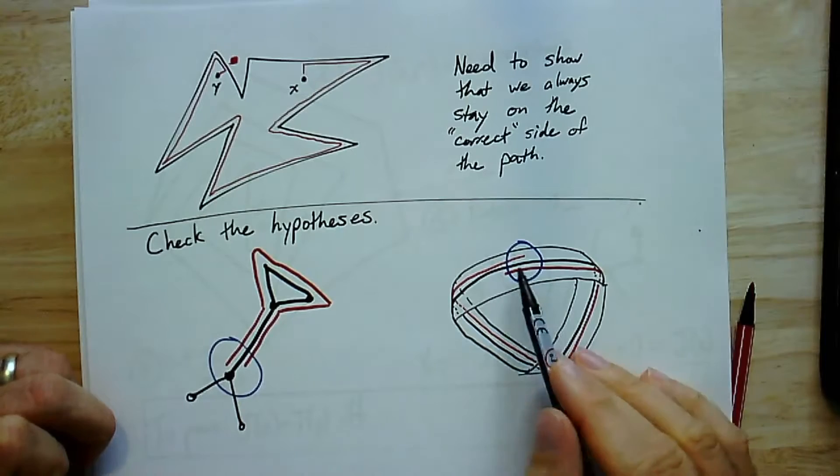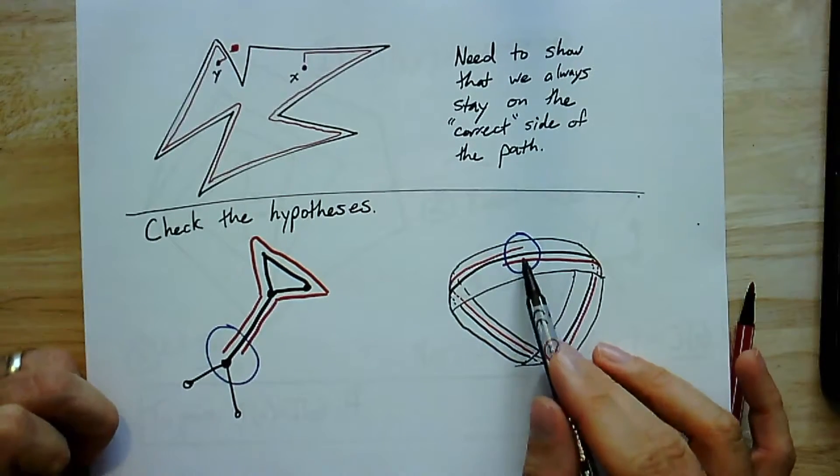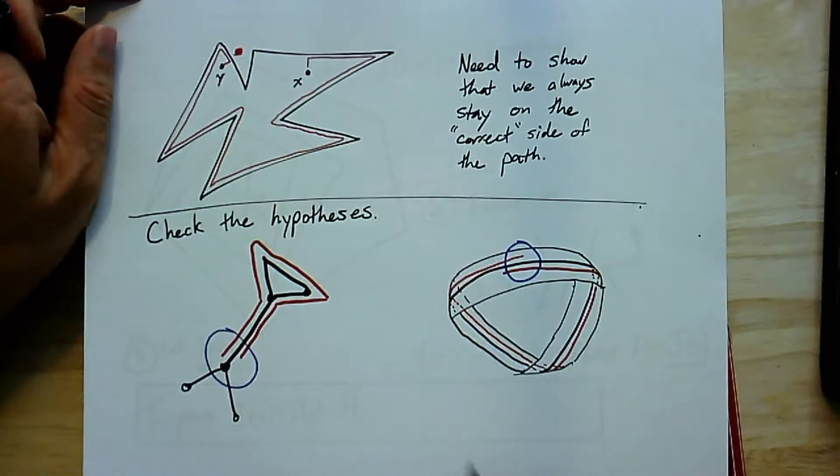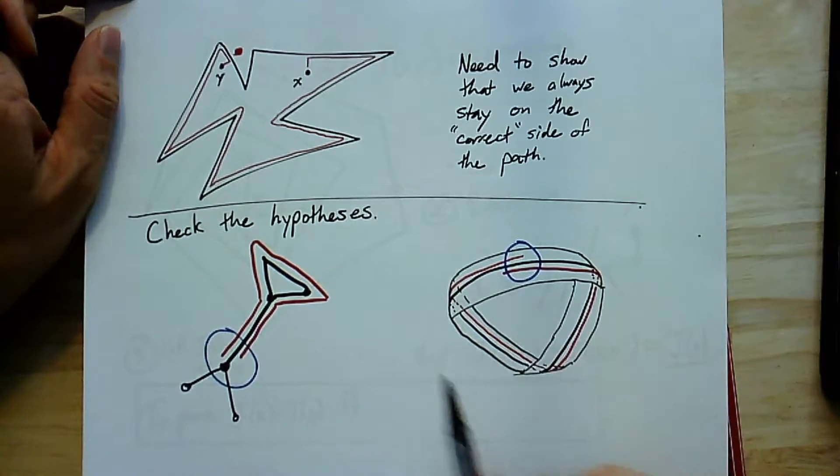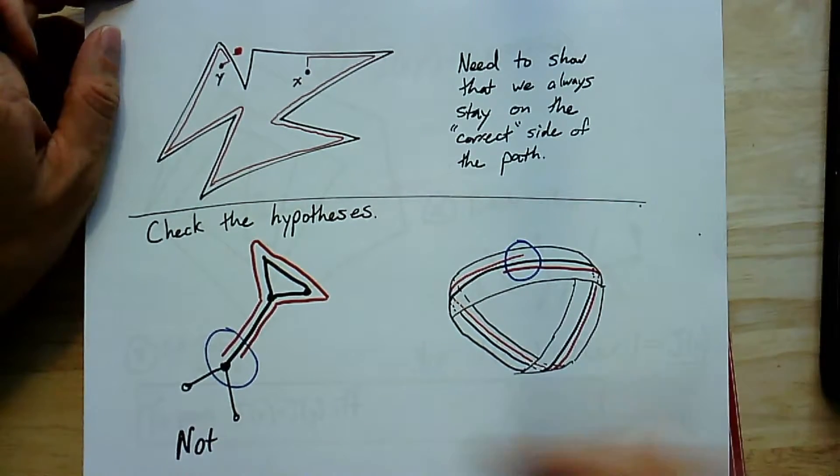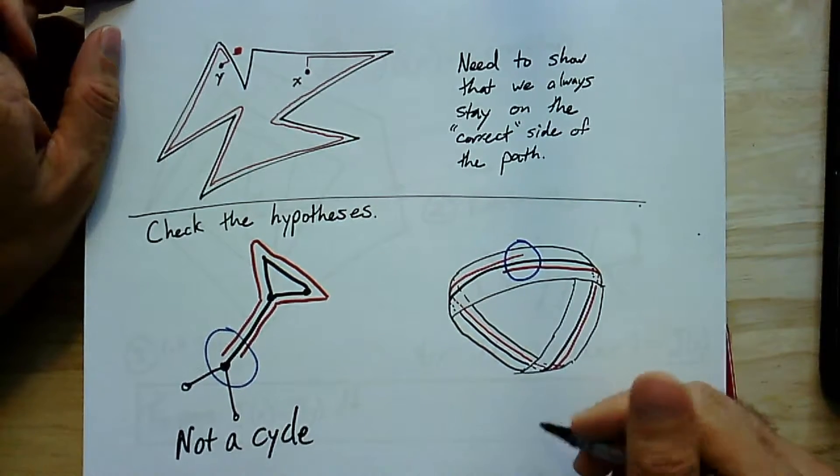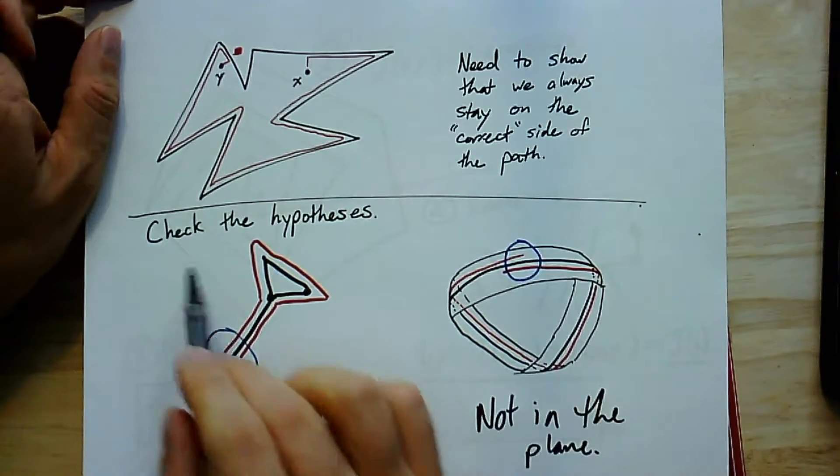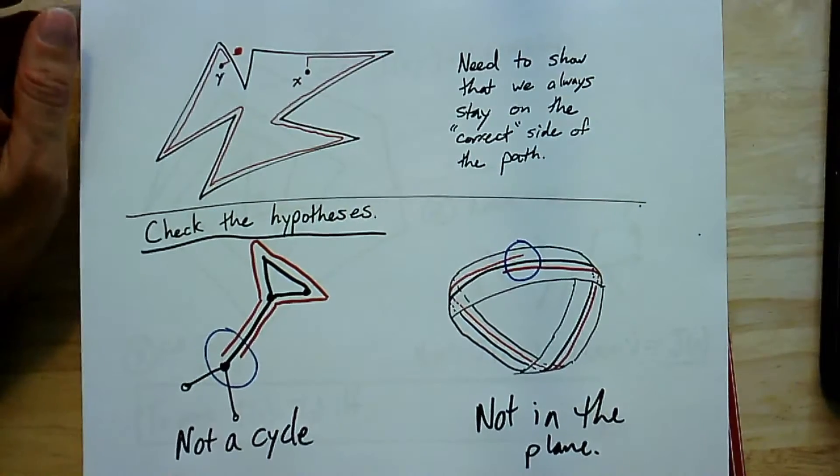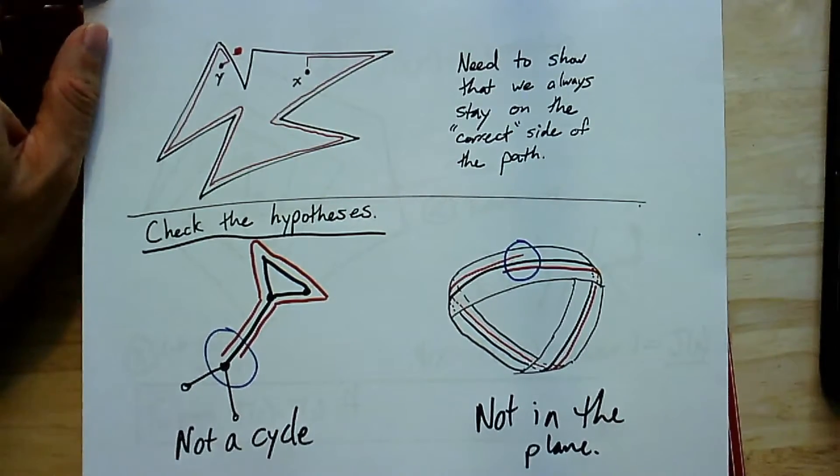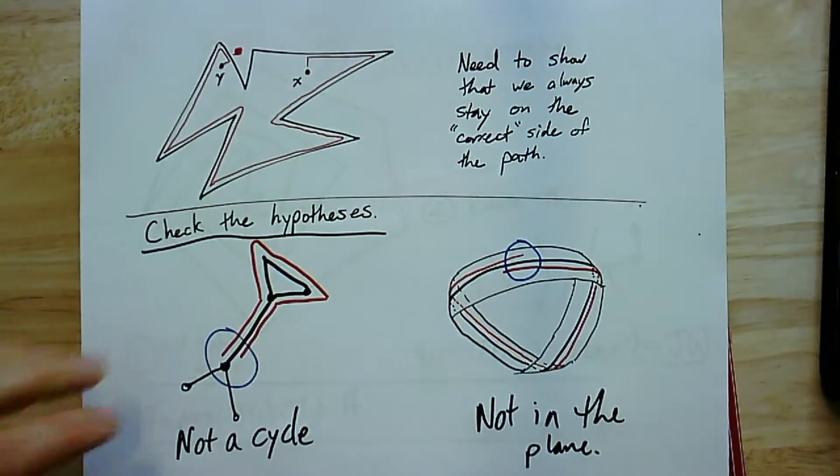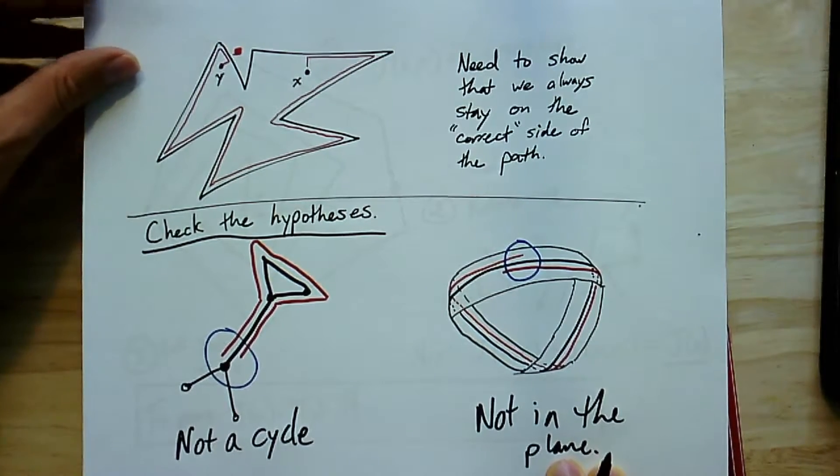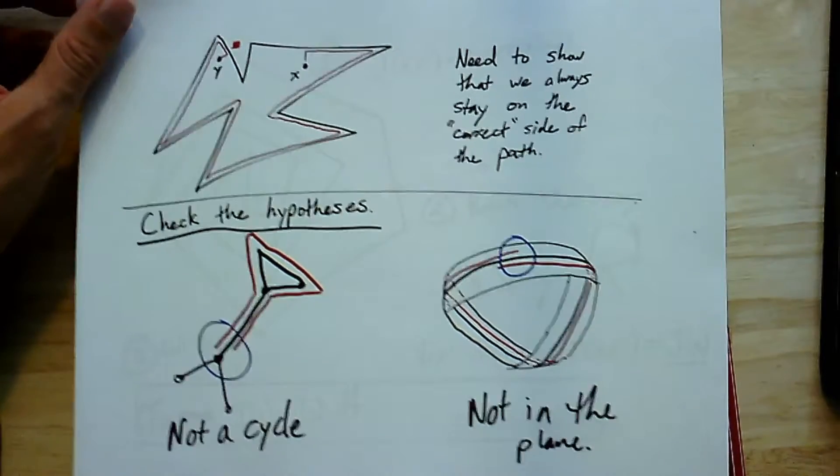Actually we end up on the whole other side of the paper here, but in terms of being right next to the edge in the surface, it looks like you've crossed over the edge. So it's like you've got from inside to outside without actually crossing the edge. So in this case, this is not a cycle, and this is not a plane, or it's not in the plane. So here, I'm just checking the hypotheses. We have these hypotheses that you have a cycle, embedded cycle, that is a polygon, and it's embedded in the plane. We want to be able to do this kind of walking along the edges, and I'm just showing you that if you didn't have a cycle or if it was not in the plane, this might not work.